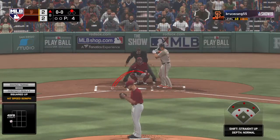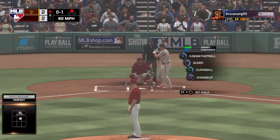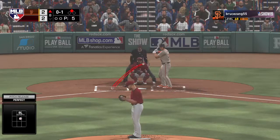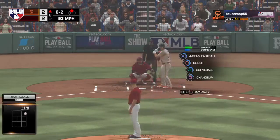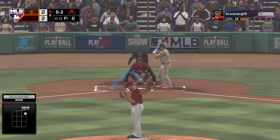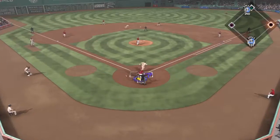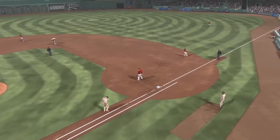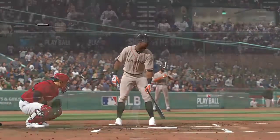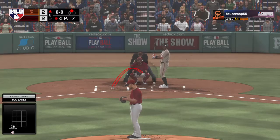Stepping up to the plate, Matt Chapman. It's his job to get something into the outfield and give that go-ahead run a chance to score from second. No balls and a strike to count. Right there, and it's quickly 0-2 now. You have one job in this situation, especially down 0-2. You have to find a way to advance that runner to third and give your teammate a chance to drive something into the outfield. You cannot not come through in this situation.